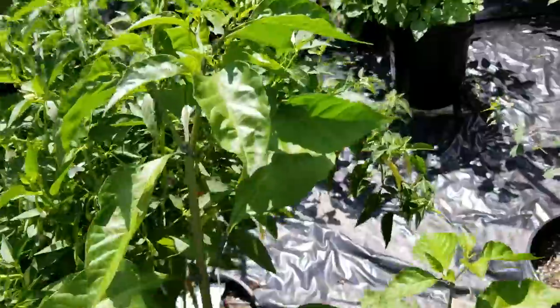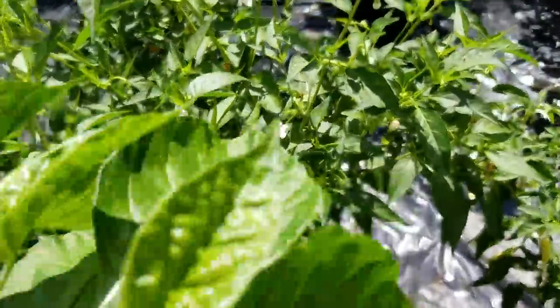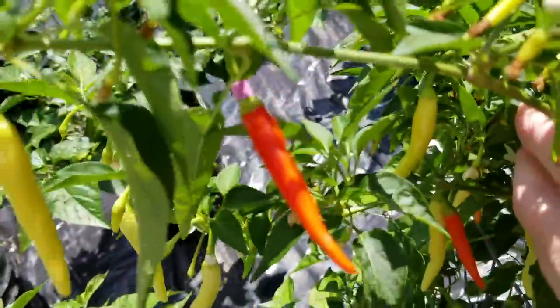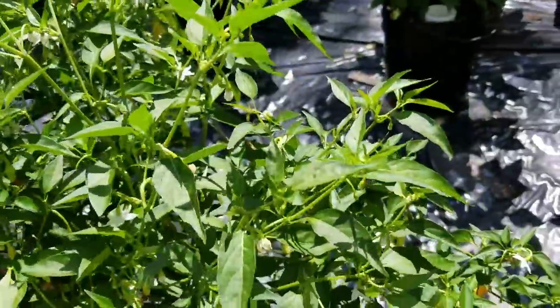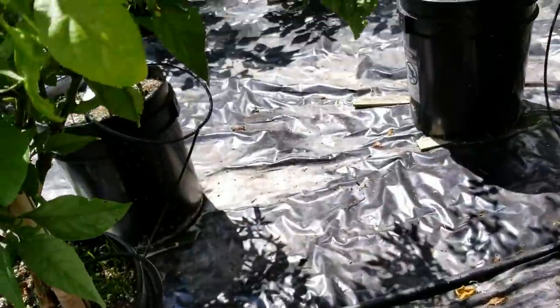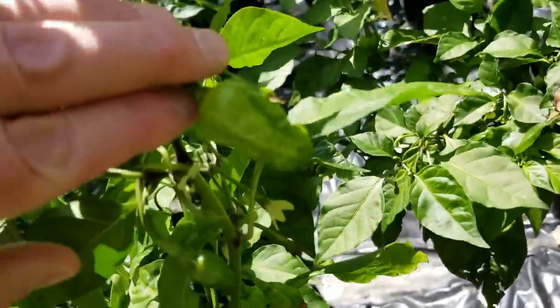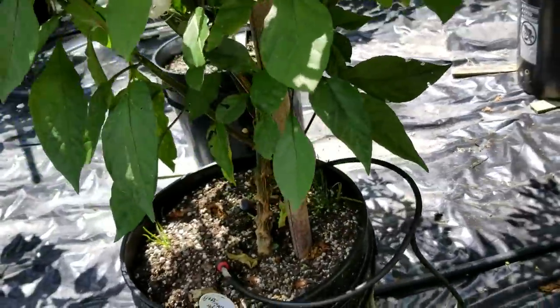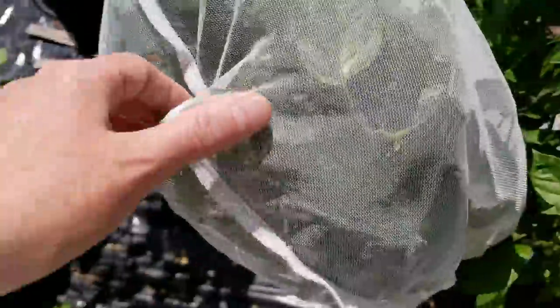This is my — I'm not sure if I pronounce this right — Hien V. This is a strain of White Tie, and I've got some of these turning ripe. And this is a Reaper Moruga Cross F4 — a few pods. I've got some in my isolation bag; I need to go ahead and take this off and tag them.